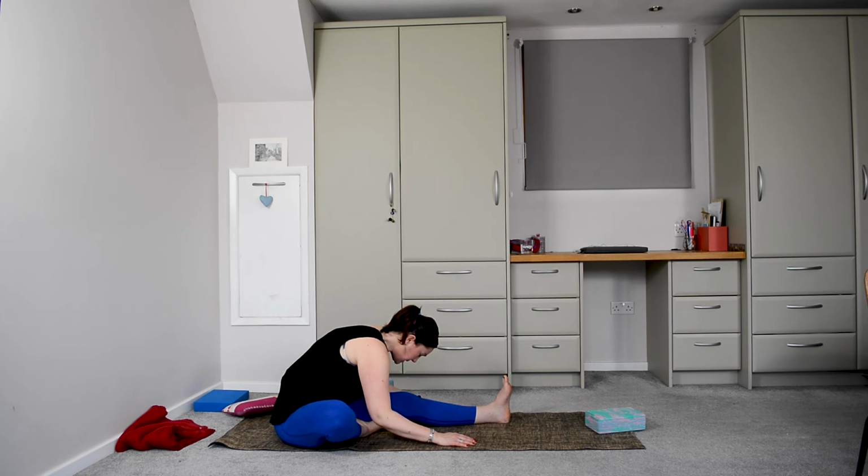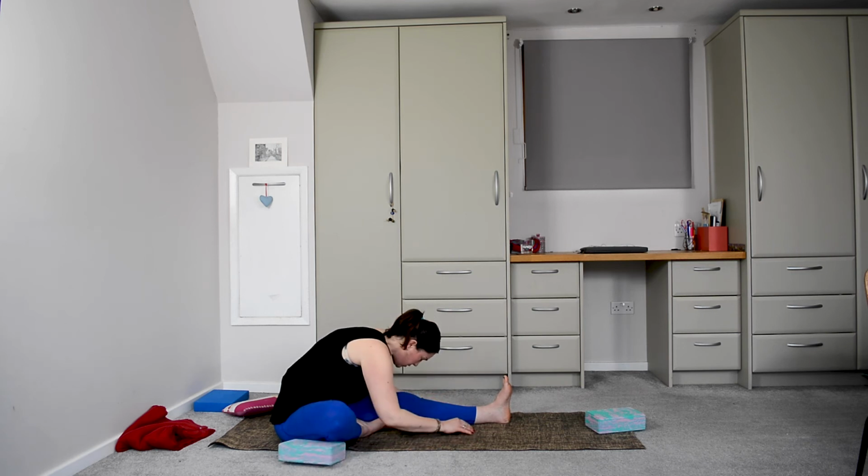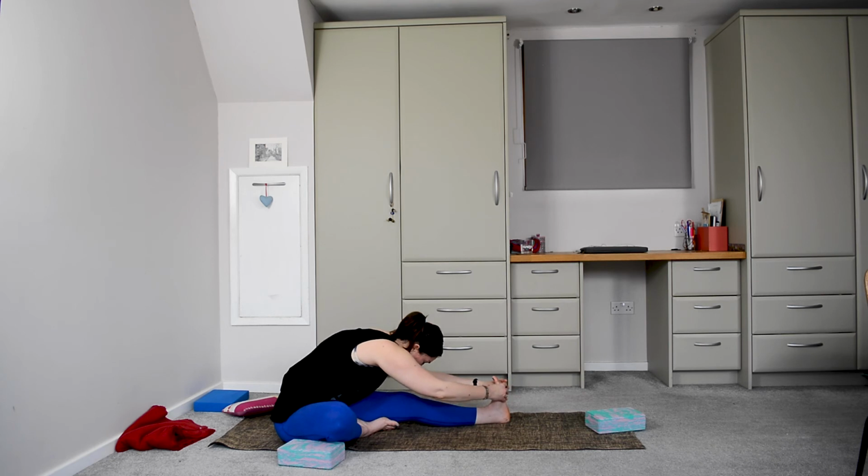This is Janu Shirshasana, head to knee posture. Remember, if your knees aren't so happy, you can extend the right knee out, so be wide-legged instead of the knee bend. Or you can use your brick to support the right knee. Some people like to hold onto the ankles or the toes.